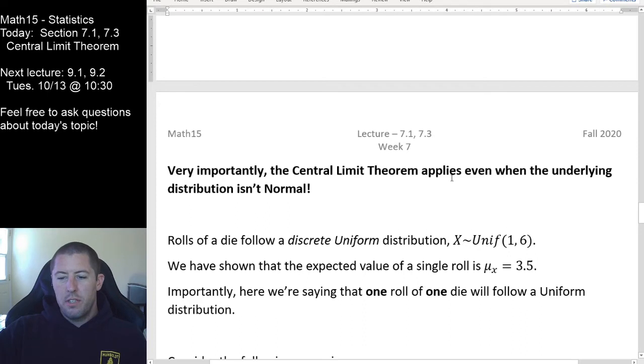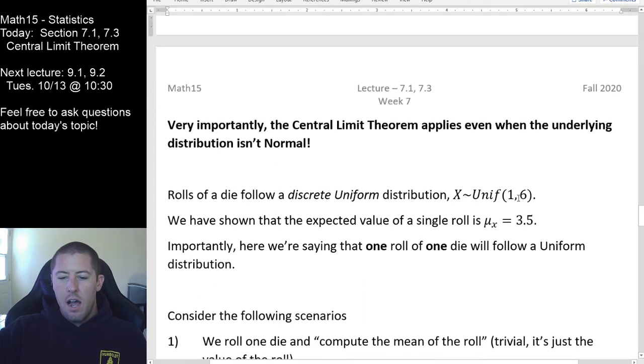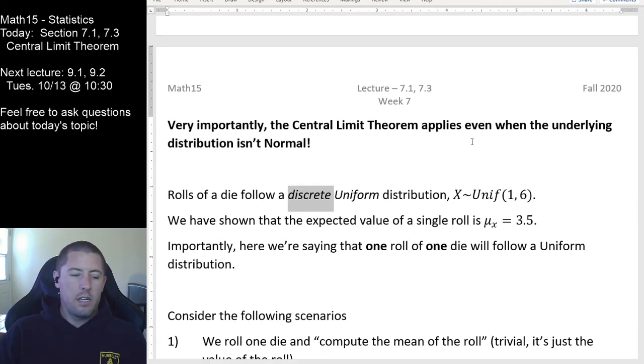And so I'm going to show you some examples of this with technology here. And so rolls of a die, we know that these follow a uniform distribution where there is an equally likely chance of any given roll between a 1 and a 6. By the way, it's going to matter in a minute here that we identify that this uniform distribution is one of the weird ones because most distributions we think of as either being associated with discrete variables or continuous variables. Binomial is very much discrete only because it's always just two choices, right? True or false, male or female, 1 or 0, heads or tails.